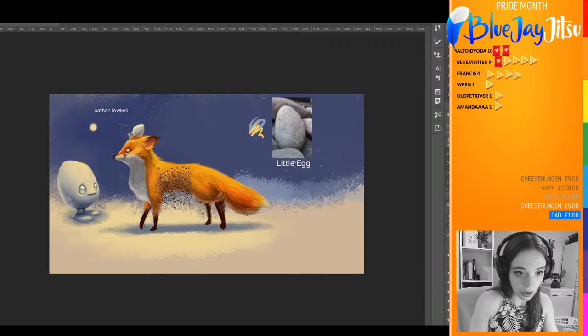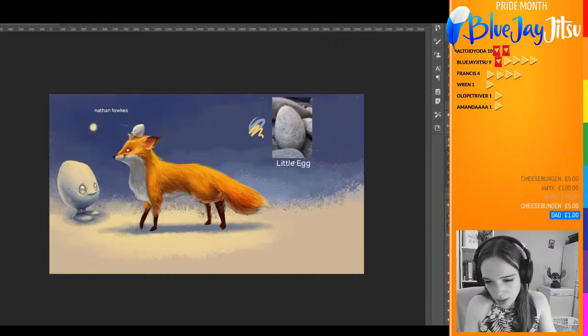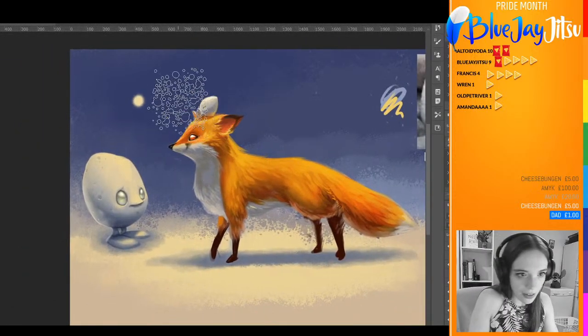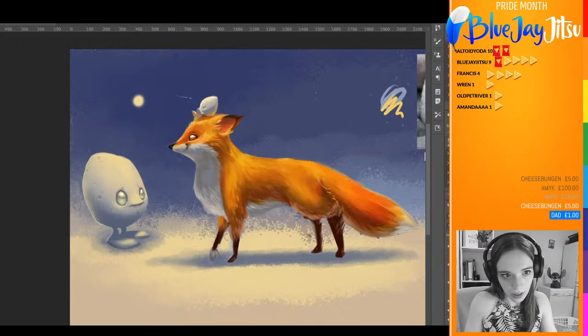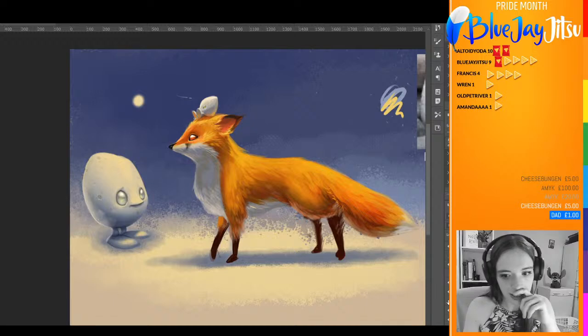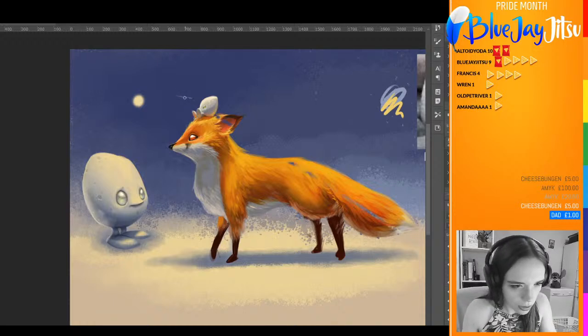Use the actual shadow colour. I don't know what this background is. It's not really a background. It's more of a thing. I don't need Nathan's name on there. There you go. Every time I darken the canvas, I think I could bring that focus back. I might do it with layer adjustments instead of changing it manually. Is it that one? Yeah. I need to get rid of all that.